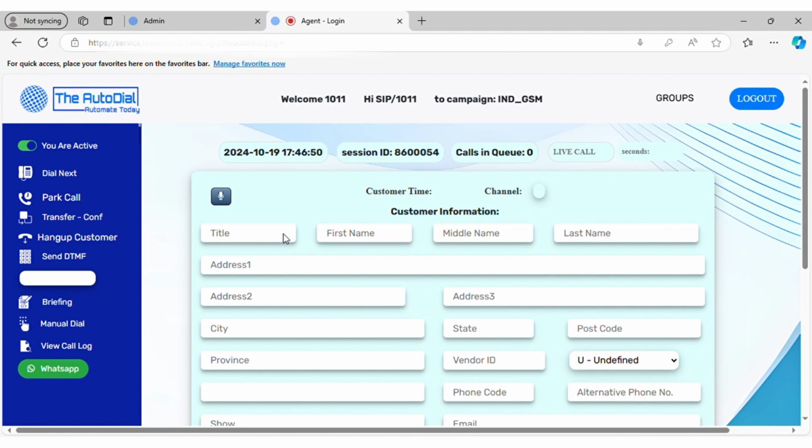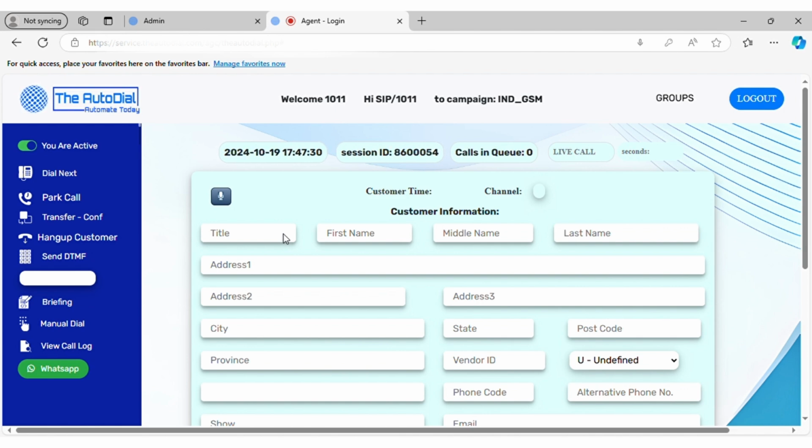After that, they will ask whether you are eligible for a 20,000 loan or a 2 lakh loan. If you want that, then you can press 1. That type of feature we have integrated. When we press 1, if the client is interested in taking a loan, after pressing 1 the call will be automatically transferred to our agent. So basically with IVR, from the bot it goes directly to an agent on the call. If the customer is interested, the call will be transferred to the agent, or if the customer is not interested, the call will hang up by itself.